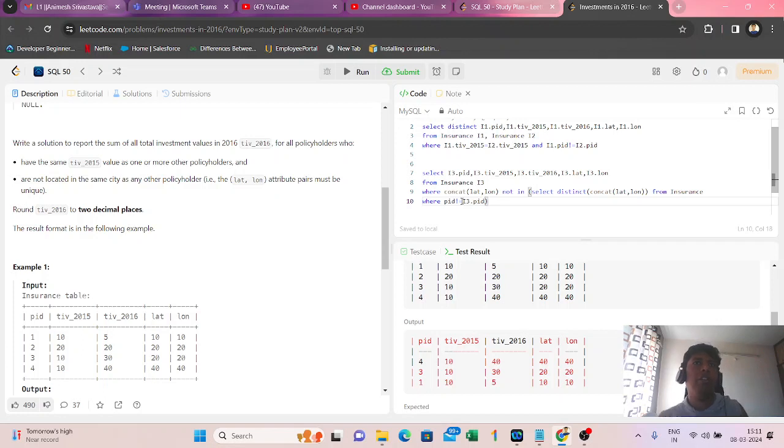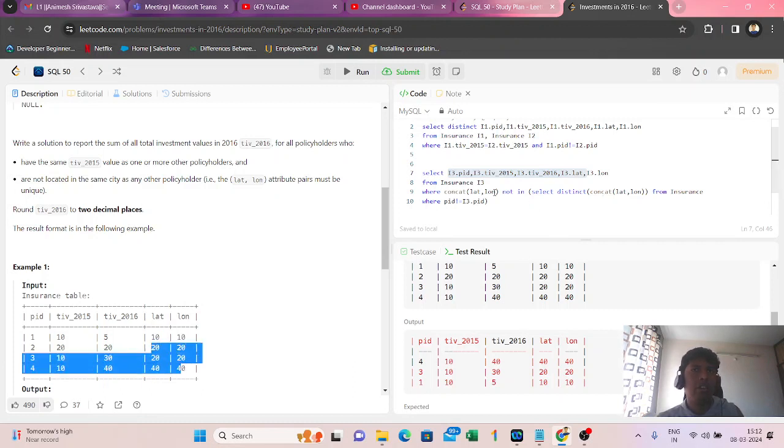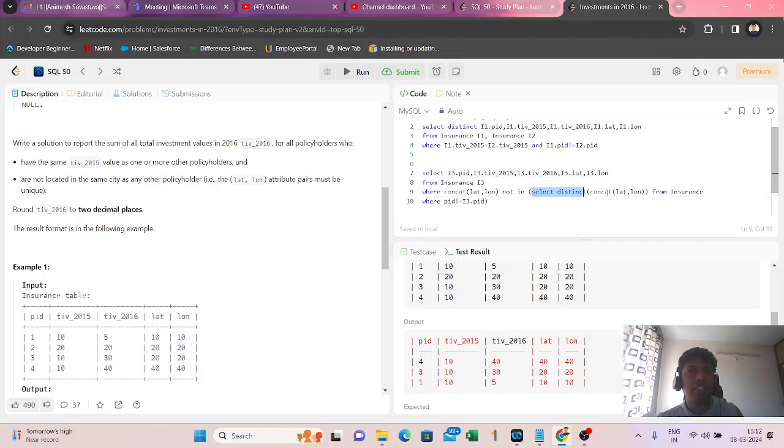Okay, I will explain what it is doing. See, it is selecting all columns from table I3 where the combination of lat and lon is not present in any other row. So this subquery will give you a set of distinct latitude and longitude, but it will ignore where the PIDs are same, because we have already given that PID is not equal to I3.PID.